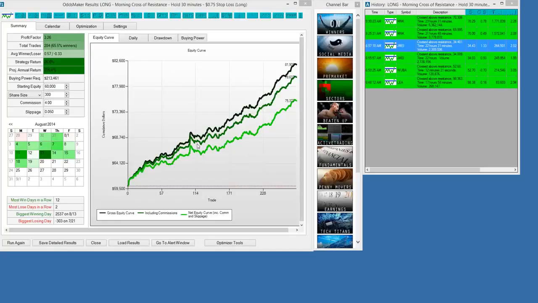And just before I get any further, could somebody just let me know, make sure they're seeing the whole screen? There's basically three elements that you're seeing. One window of alerts, or rather the history of the signals. There's this thing called the channel bar that we're going to talk about. And there's this curve that's showing you a strategy that I'm demonstrating for this presentation.